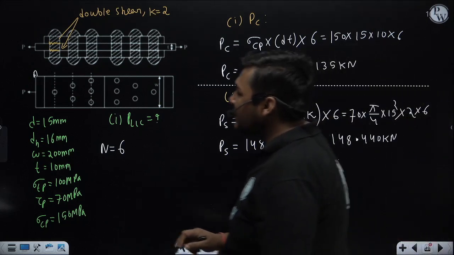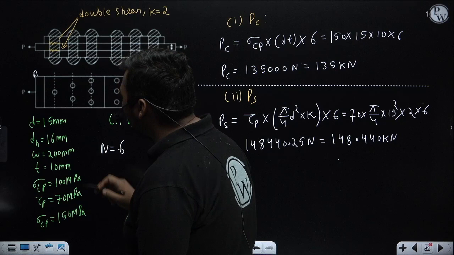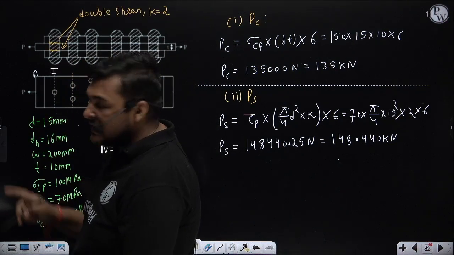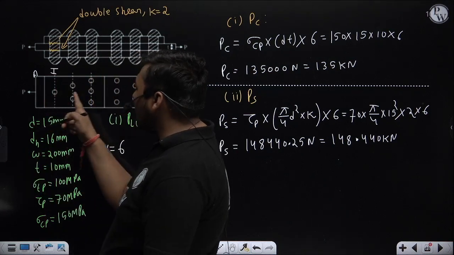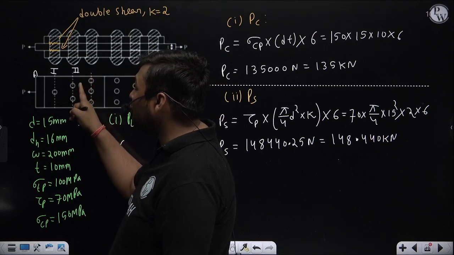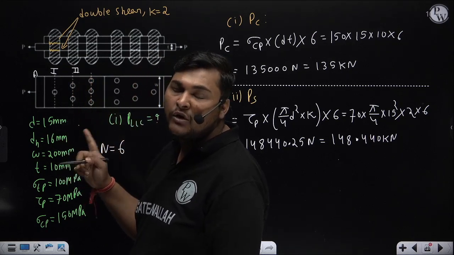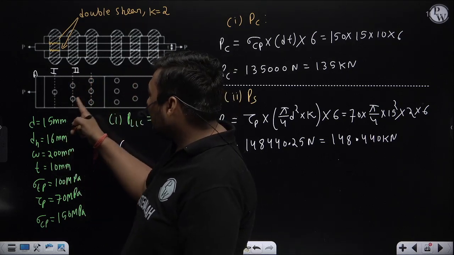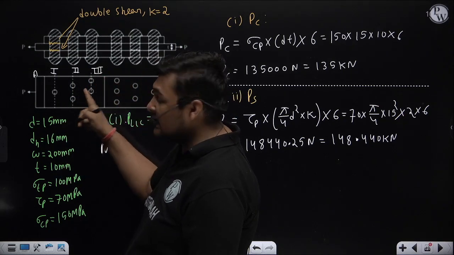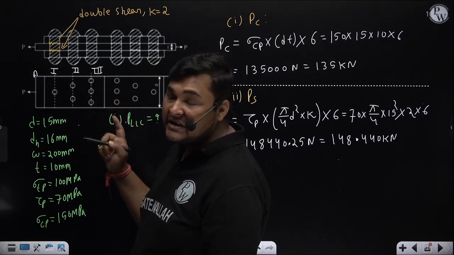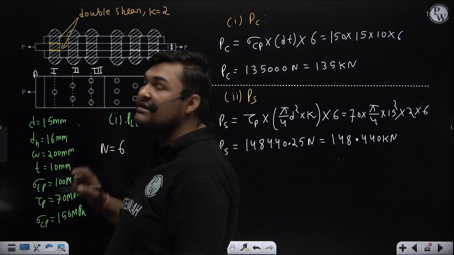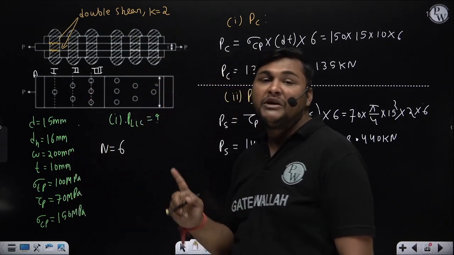So we'll calculate tearing. First see the nearest row from the load P, it is the first row. Here the number of rivets is 1. Now the upcoming row is row 2, and in row 2 the number of rivets is more, so we'll calculate PT2 also, meaning load capacity to avoid tearing from the second row. Next is row 3, where again the number of rivets is more. Here it was 2, so here it is 3, and since the number of rivets is more, we calculate load capacity to avoid tearing from the third row also, that is PT3. So we will now calculate PT1, PT2 and PT3.